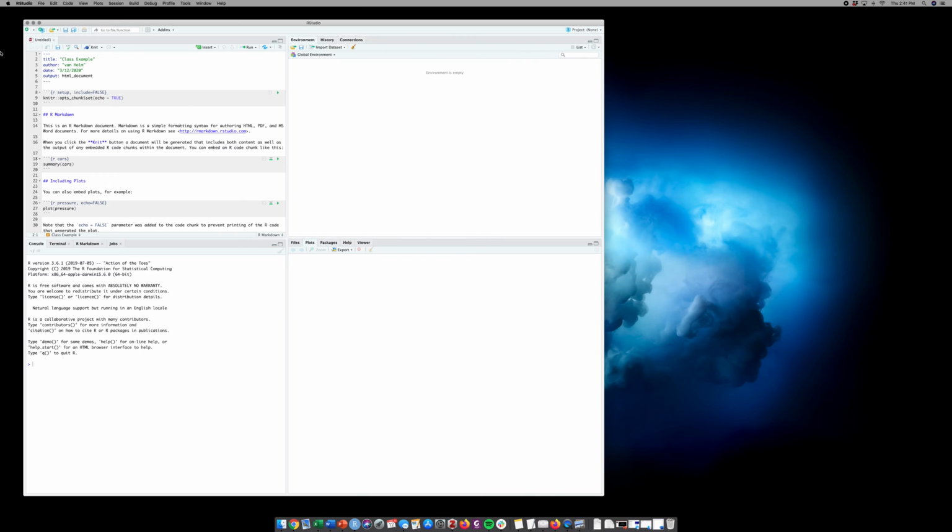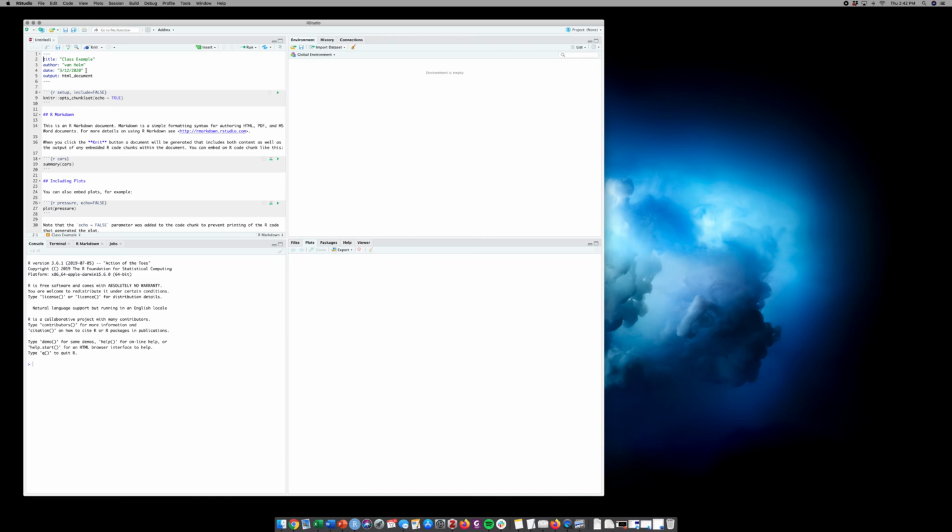You can see that the title and the author and the output have auto-populated into the top of the document, and it also lists the date automatically. You can see that the Markdown document has come with preset text. Over time, that'll become really annoying because you'll have to clean this out anytime you're starting a new Markdown document in order to write whatever you want the document to contain. But it's useful at the start because it gives us an example of how a Markdown document is used.